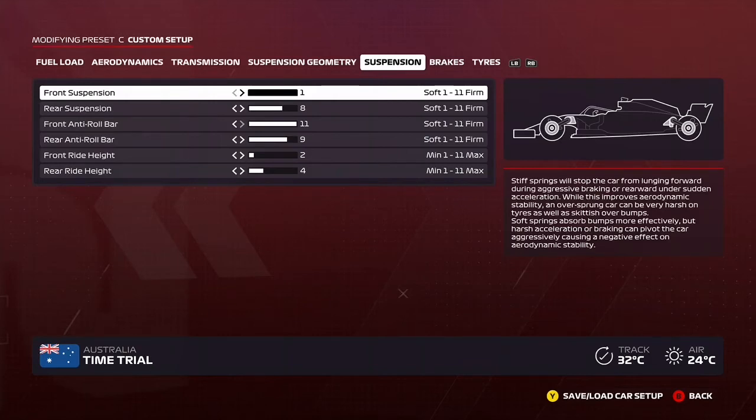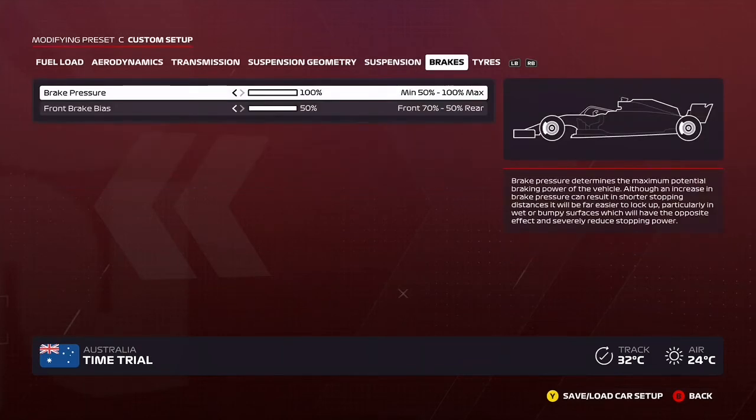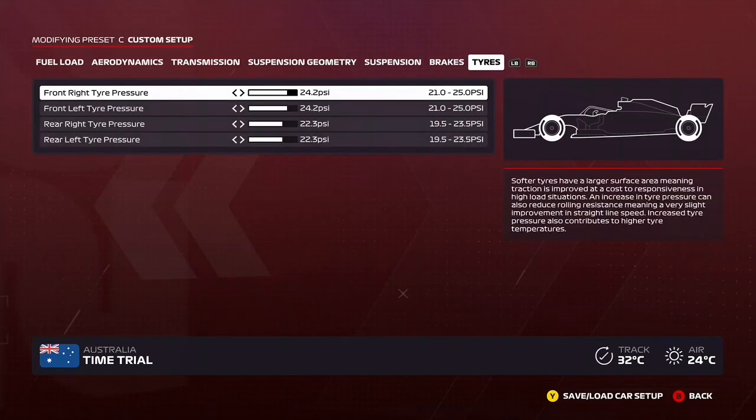Going on to the brakes, the brake pressure is on 100 and the front brake bias is on 50%. Now moving on to the tyres, the front right tyre pressure is on 24.2 psi, the front left tyre pressure is on 24.2 psi, the rear right tyre pressure is on 22.3 psi, and the rear left tyre pressure is on 22.3 psi.